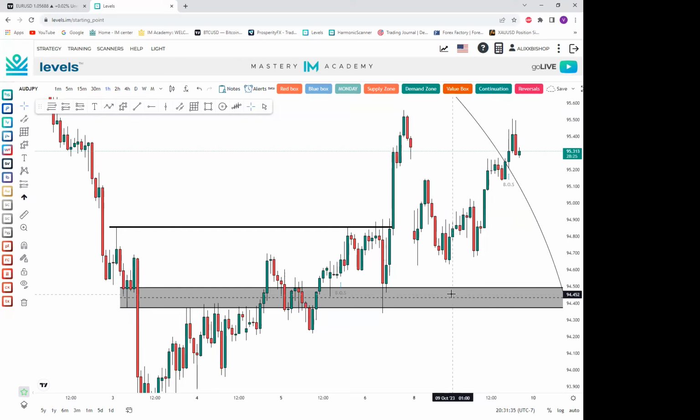Let's see. I gotta be real though, it kind of looks like a nice liquidity sweep. Looks like a nice liquidity sweep. Just be careful in these areas. I'm not fully convinced that the yen is ready to drop down. Especially, let's actually look at the yen. I was looking at it the other day, and let's see.